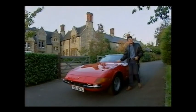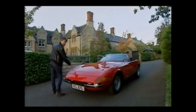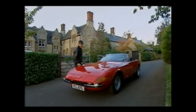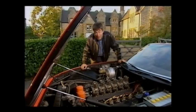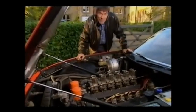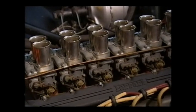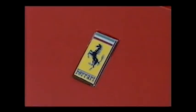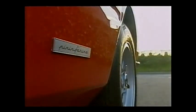And of all the cars to go under the hammer, none are surely more gorgeous than this sensuous Ferrari Daytona Spider, in which I'm sure Leslie would have pulled a great deal of totty in the late 60s and early 70s. Its 4.4-litre V12 power plant is a work of art itself, with six twin-choke Webers that work in harmony to bring music to my ears. 352 horsepower, 173 mile an hour top speed, with styling by Pininfarina, of course. Who could possibly resist the charms of a car like this?